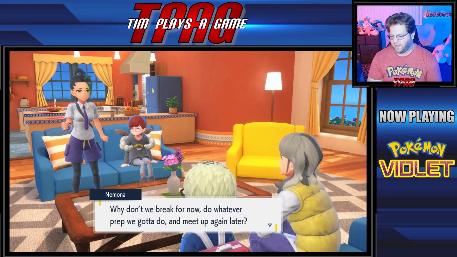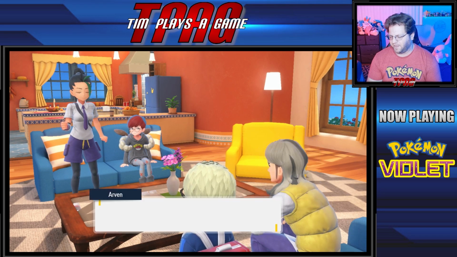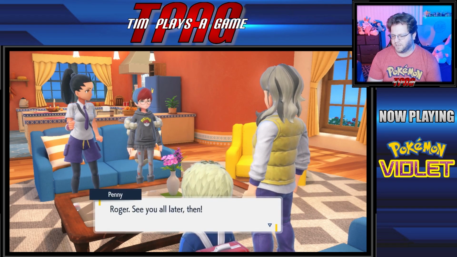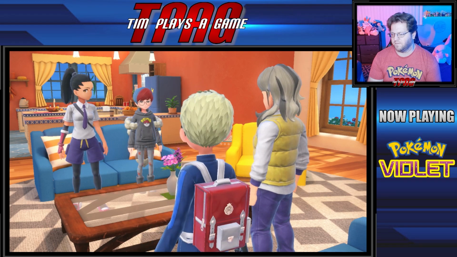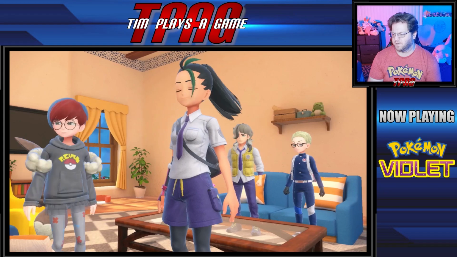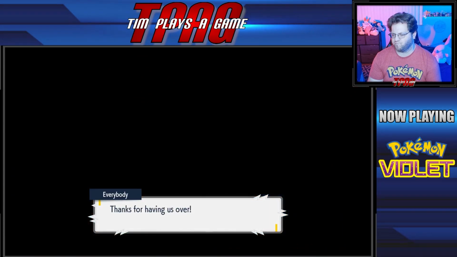Yes, I better at least tell the housekeeper over at my place I'll be away for a while. Why don't we break for now? Do whatever prep we gotta go do, and meet up again later. Sounds good. Let's say we meet up again in front of Mexico's Southern Gate. Roger, see you all there later, then. Let's go, team!